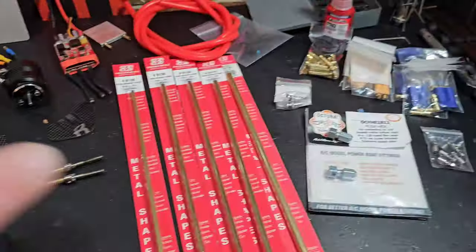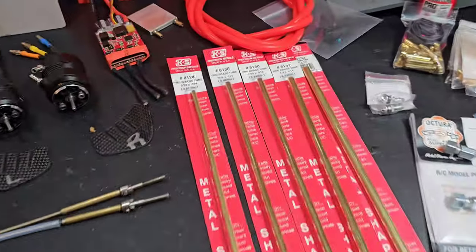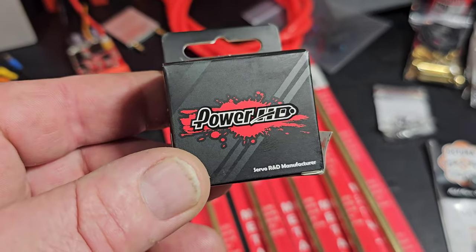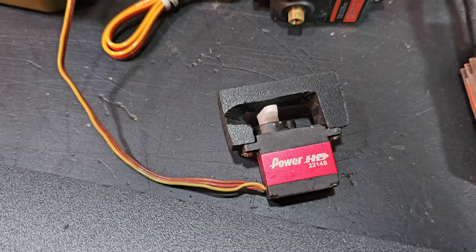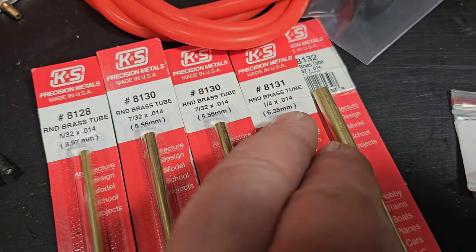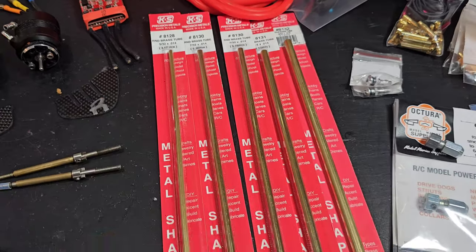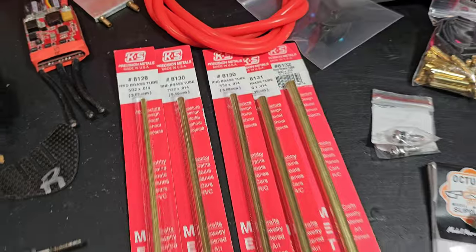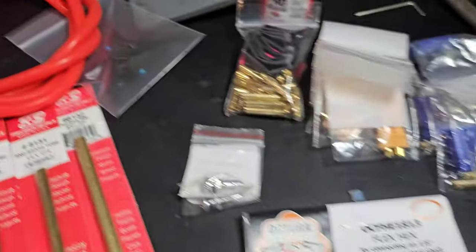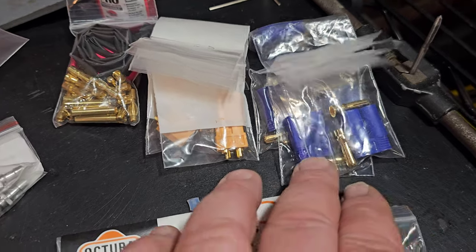Before we get into the build, let's go over some of this stuff you guys haven't seen. If you missed the introduction, I went over what I'm using for electronics and my thoughts on the build. From Offshore Electrics, I picked up the Power HD micro servo. Not sure if I want to use that micro servo or a standard size — still up in the air. I got the 5/32nds, 7/32nds, quarter inch, and 9/32nd brass tube. These actually slide into one another tight and basically telescope. Always good to have brass tube on hand. I also got some cooling line, water exits, 4mm bullets for the speed control, XT-60s, and some EC5s.